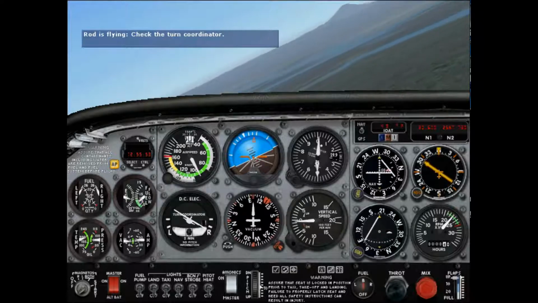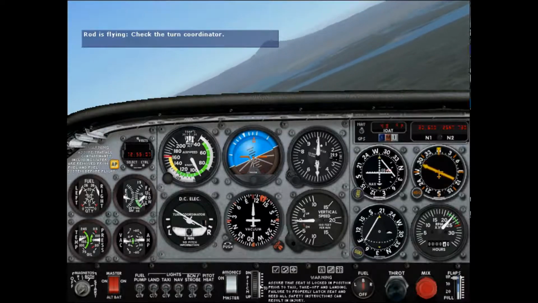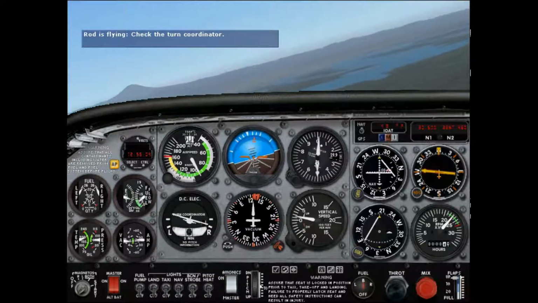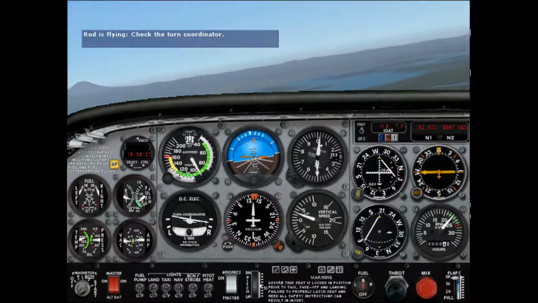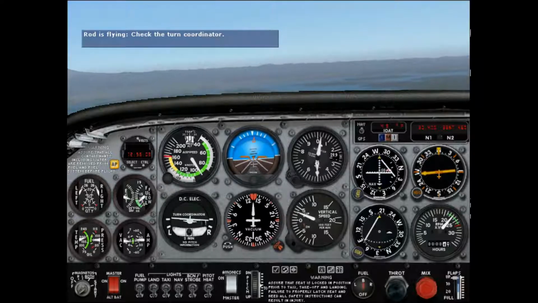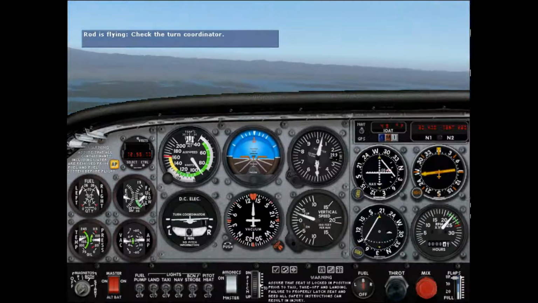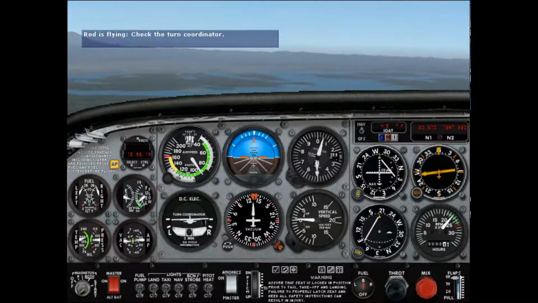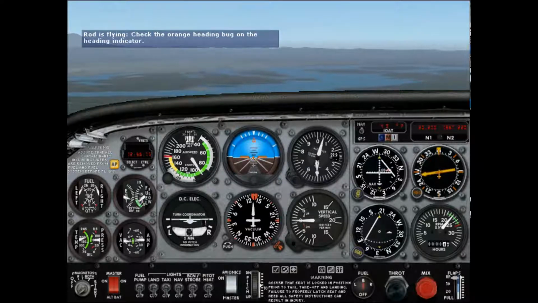But just for fun, look at the black ball. As long as the black ball is centered between the 2 black lines, we're making a coordinated turn. Some people call this black ball and its track the inclinometer, and I'm inclined to do the same. When the ball is deflected right or left of center, we should use the controls to maneuver it back to the center position. There's one more thing about the heading indicator I think you should know about.